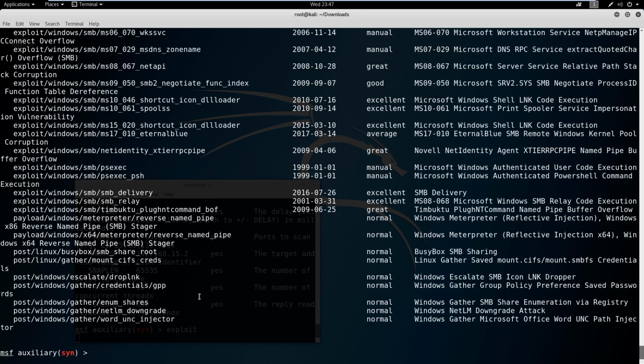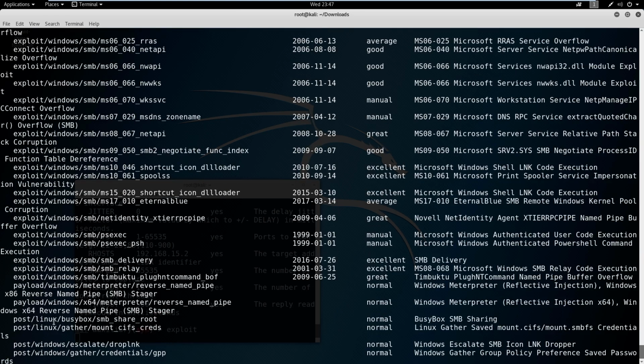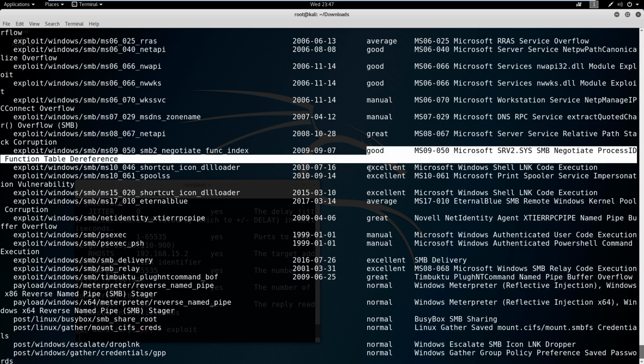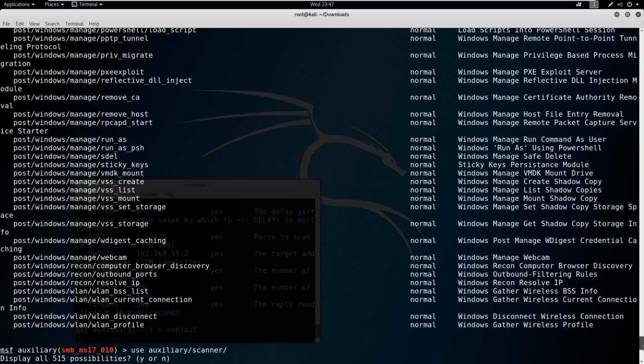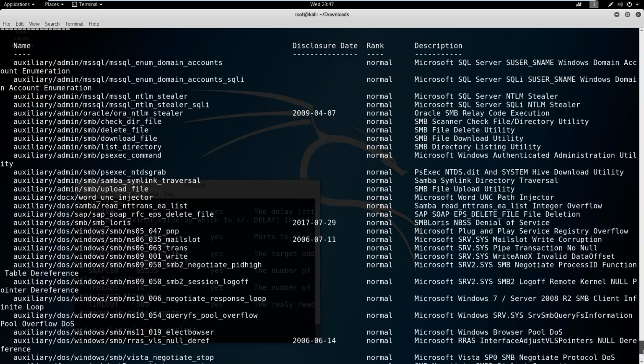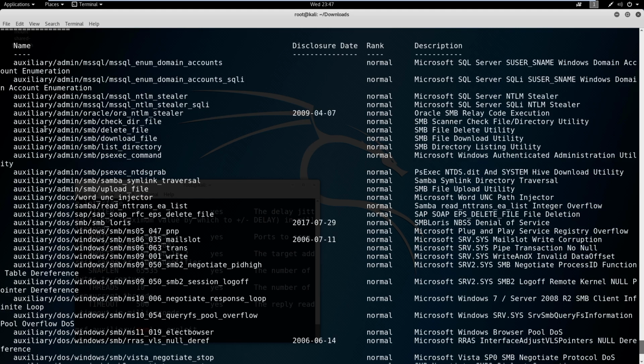Okay, so now that it's loaded, you can kind of see here all the different modules on the left side, and there's a description here. You have a release date and how good I guess the rating would be. So we have good rating, great rating, excellent rating. If we scroll up just a little bit here, you get into the auxiliaries. Auxiliaries are first just because it's in alphabetical order. So you can kind of look at this.